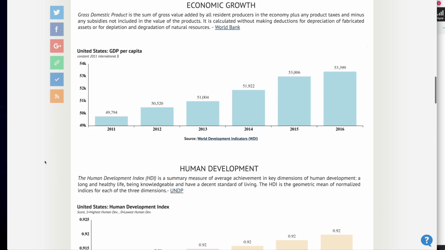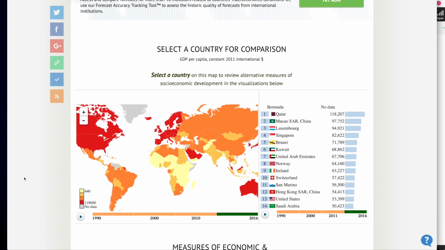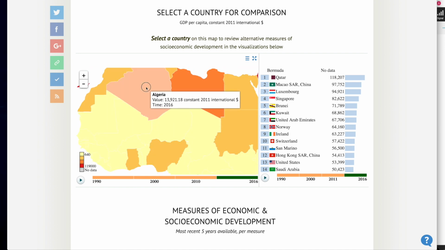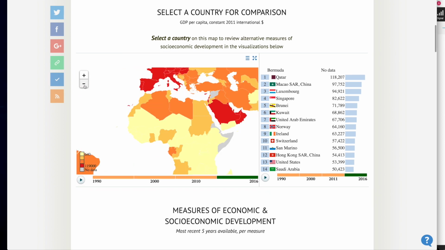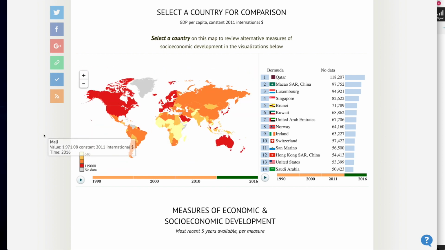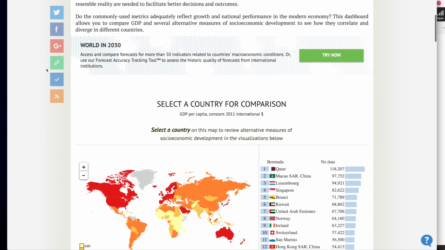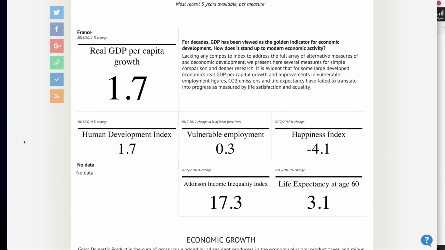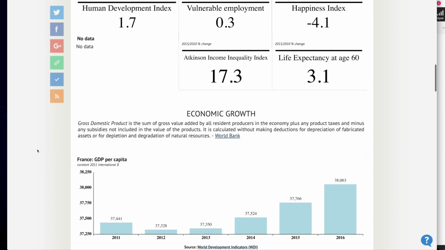What I've done here is put together a dashboard. It has probably 30 different data sets that feed into it and update automatically. What I want to do is pick a country. Let's pick somewhere in Western Europe. Let's pick France. We'll pick France, and we'll see the indicators throughout flow down, so I can look at France's GDP, but I can also evaluate France on all of these other indicators.